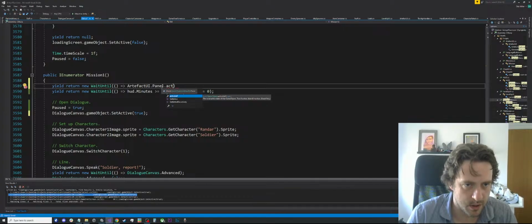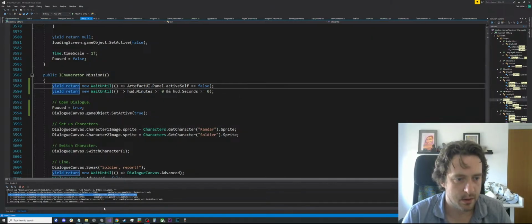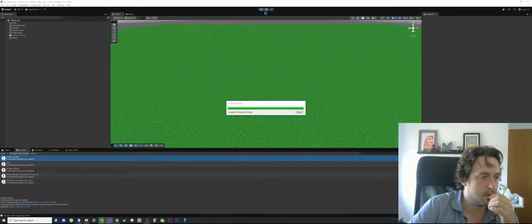Is panel a game object? Yeah, activeSelf is equal to false, and then it won't happen until after we've closed that panel.